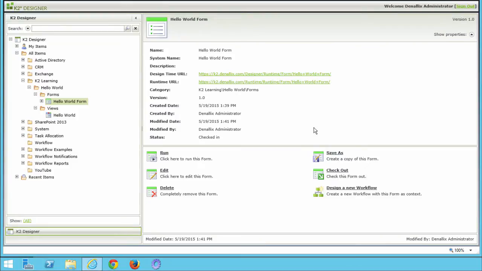In review, with step 3, we generated a form from the Hello World view. We formatted the form by changing the default title bar of the view and by setting the form width. Our form is now ready to be exposed to our users, which we will test in the next step.